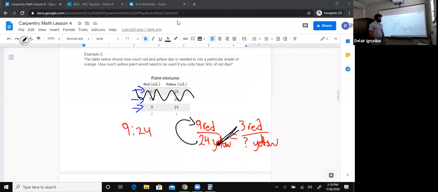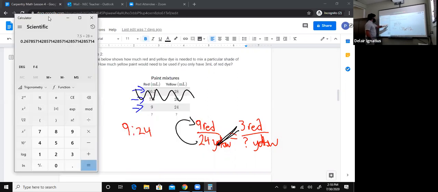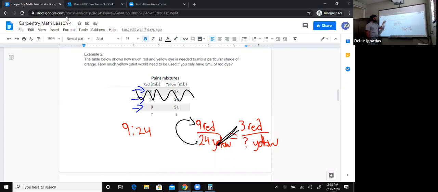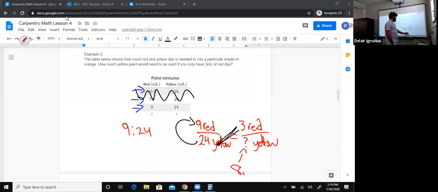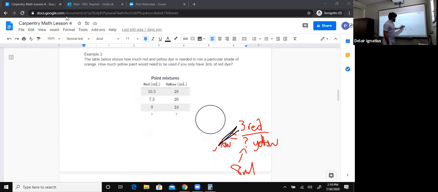Divided by 9 is... 72 divided by 9. Can't do that in my head. 8. I knew it was nice. For those of you watching online, I'll type it in on the calculator there. 72. Oh, I hit the wrong number. I hit 72 divided by 8, got 9. So 72 divided by 9 equals 8. You're right. This guy in the audience is kicking my butt with his calculator skills. In any case, the amount of yellow we needed was 8 milliliters to make that particular shade of orange. Apologies that this example doesn't actually make any sense. Don't know how that happened. Moving swiftly on though.